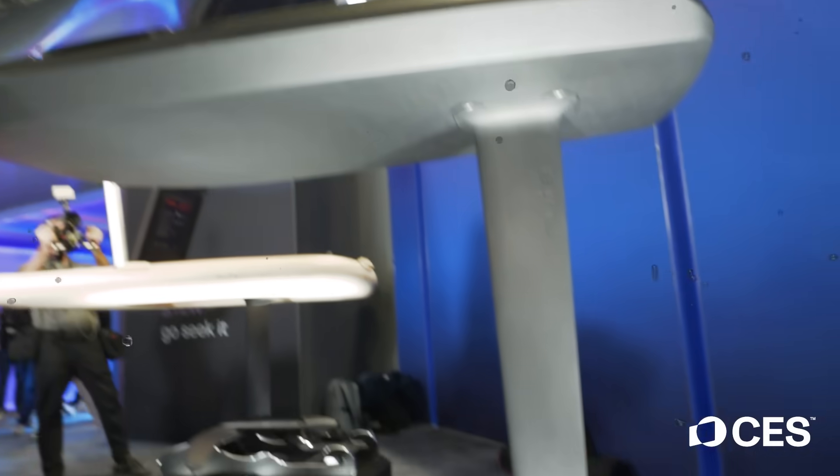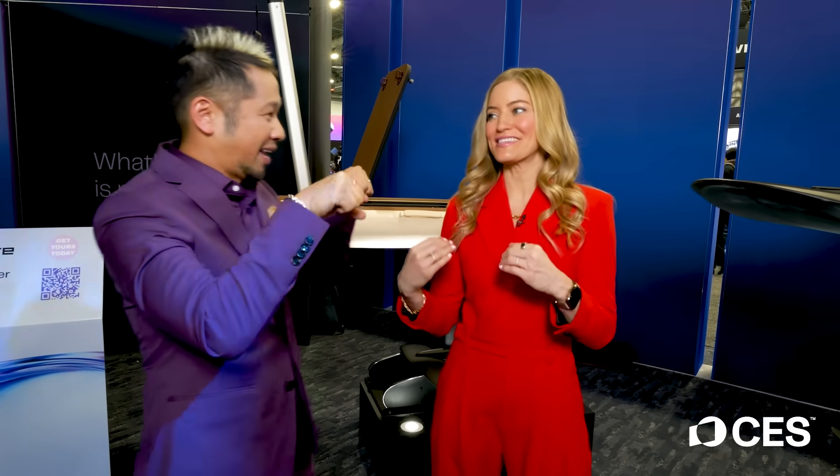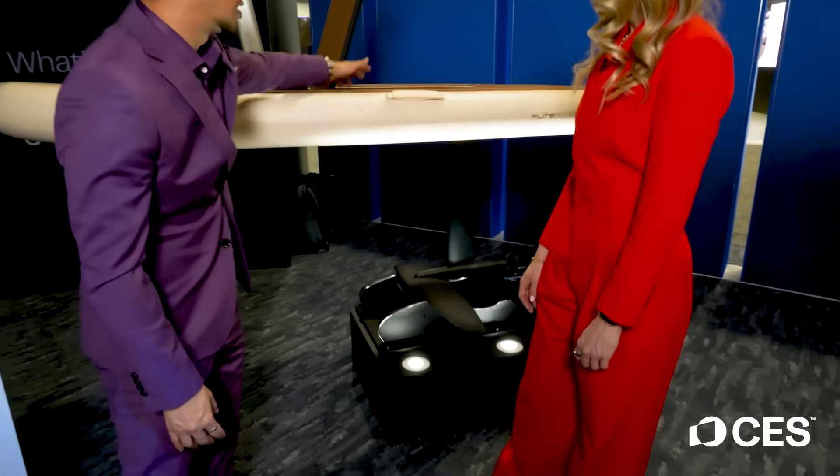They also have electric surfboards — flight boards. You don't need wind, you don't need waves. This is their hydrofoil line. There's an inflatable board where the engine connects and it's battery powered with three different sizes of batteries. Then there's a more streamlined model — if you're a surfer, you could actually use this. What's really cool is these are modular, so you can start with the beginner setup and upgrade once you feel comfortable. The sleeker design is designed by Australian designer Mark Newsome and it's called the MN86.